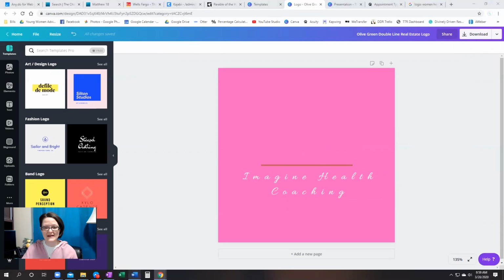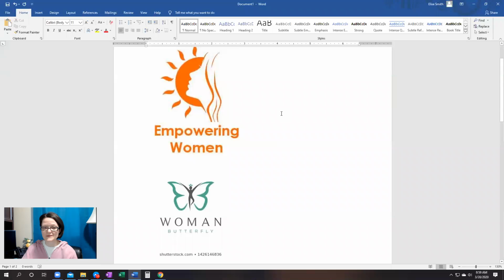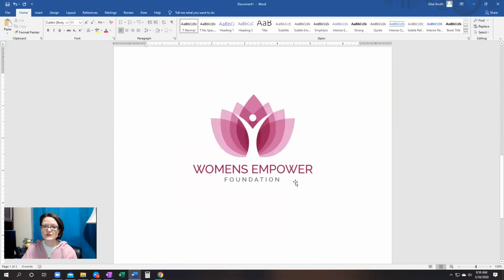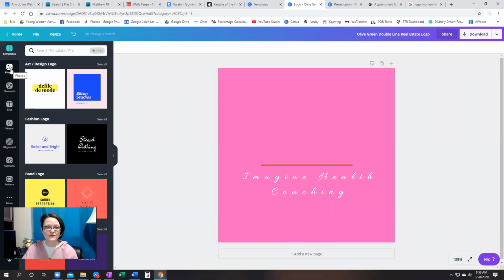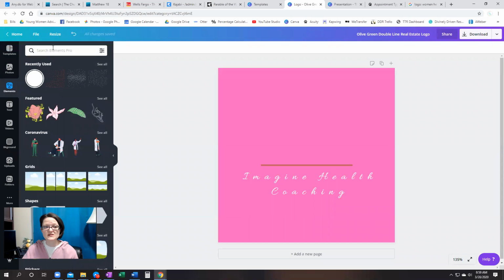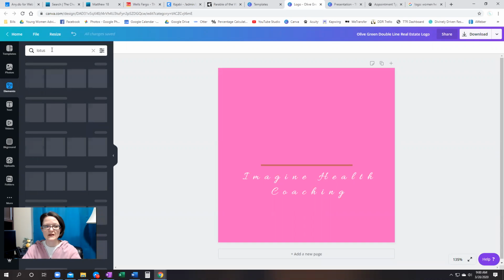We're going to look at our logos over here. And we're going to say, you know what, I really like this lotus. And it's an interesting concept to have something in the lotus. See, we're not creating the exact same thing, because that would be probably illegal, I think, if they have a trademark. We're just using this as inspiration. So let's go over here and we're going to go to elements, because we're looking more for an icon as opposed to an actual picture. So let's put in lotus.